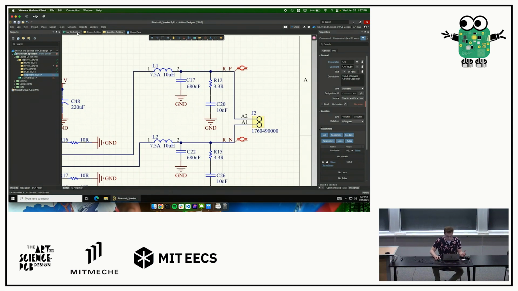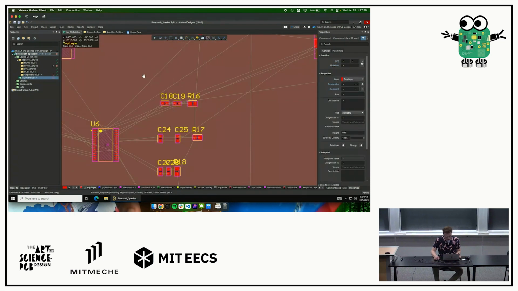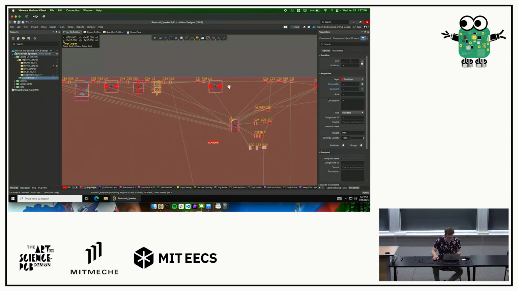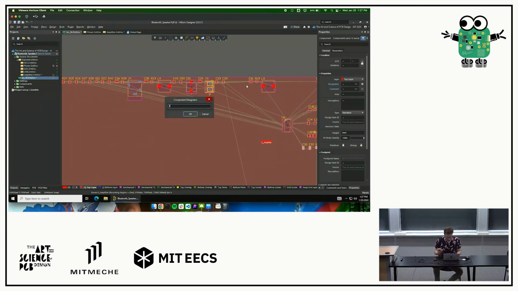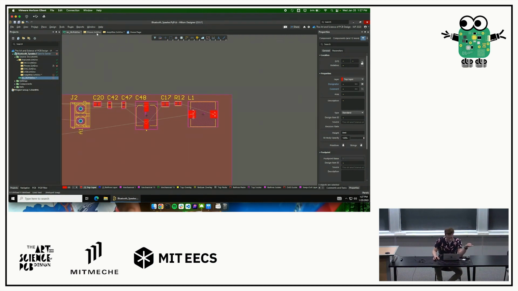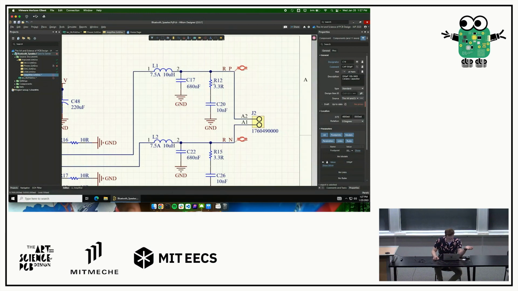And if Altium did its job right, those should all be fairly close to each other. Let's see if we can find L1. I'm going to use JC again because I don't immediately see it. OK, it's over here. And then, all right, we wanted L1, and then what other parts? L1, C17, 12, 20.